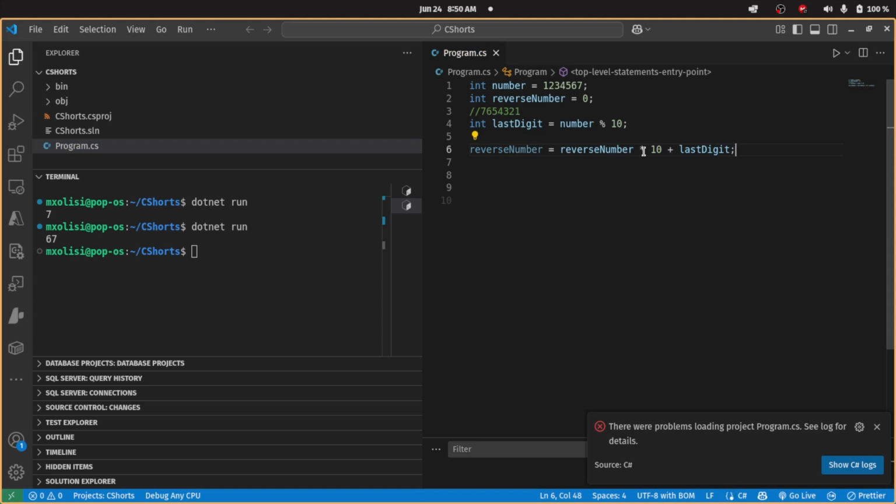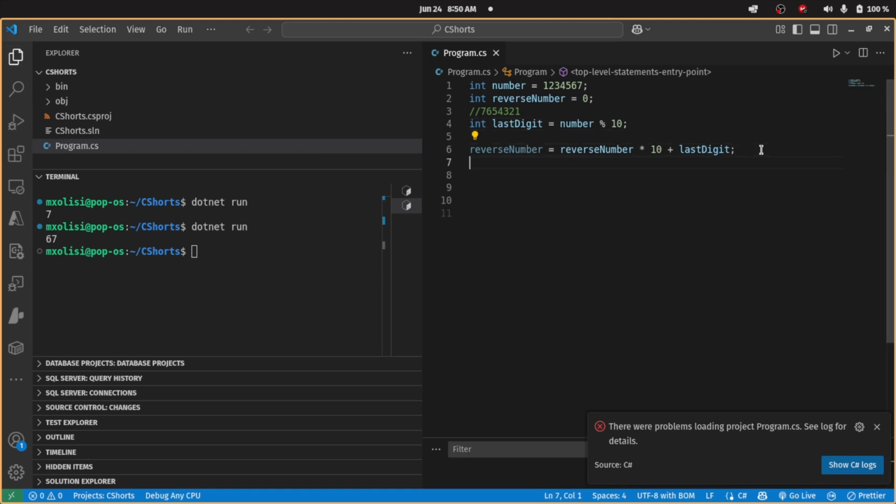Right, but why do I do this? Well, here's what's gonna happen. At first you might not understand this, but you'll get it as we go. So we're gonna say reverseNumber, which is 0, times 10, which will give us 0, right? And remember here, the first digit we're gonna get is 7. So after this, we're gonna say 0 plus 7, which will give us the 7, right?